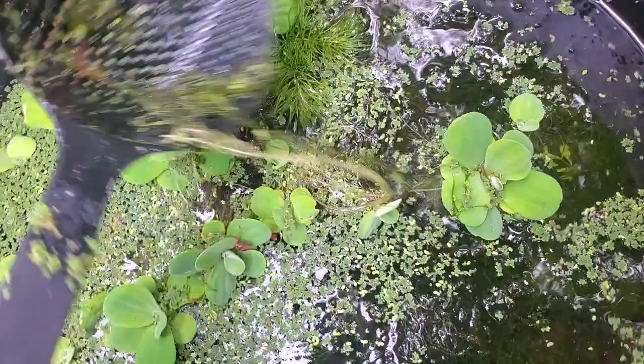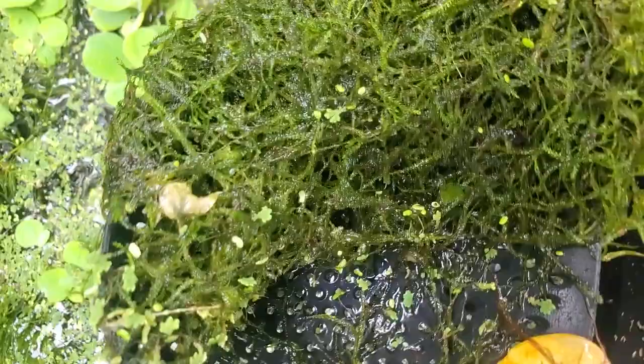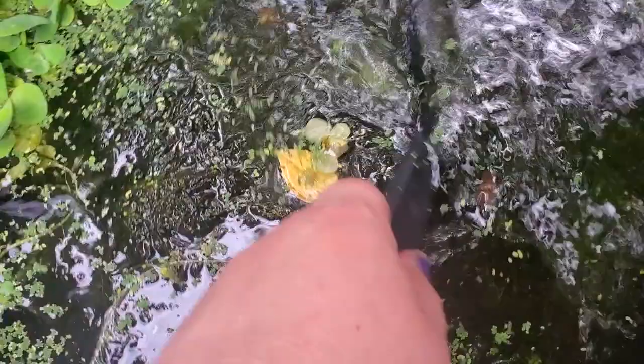I think what I'll have to do is take a container and scoop out all the moss and put it aside — there'll be fish in the moss — so we'll have water below it and agitate or shake it to make sure there are no fish in there. The guppies that are in here should be nice and colorful with the sunlight they've gotten and the bugs they've eaten.